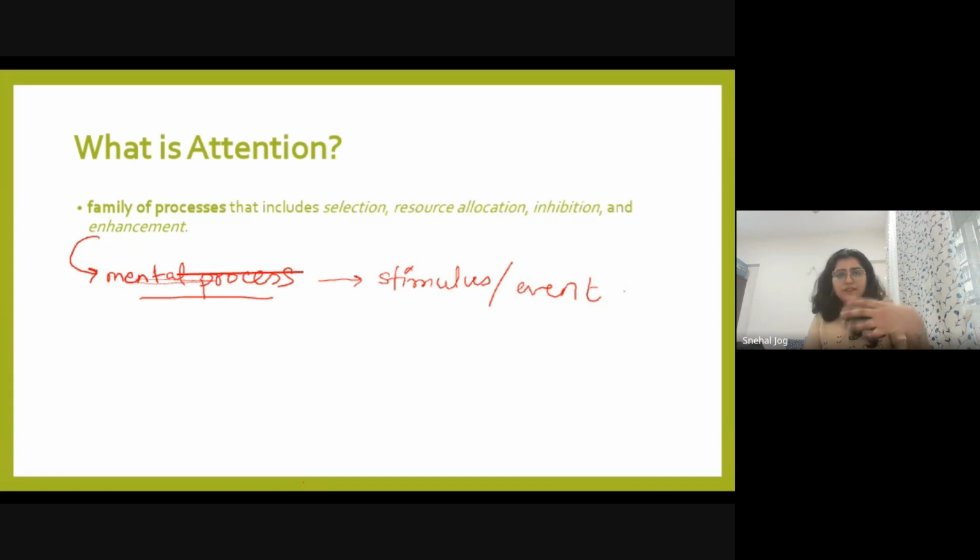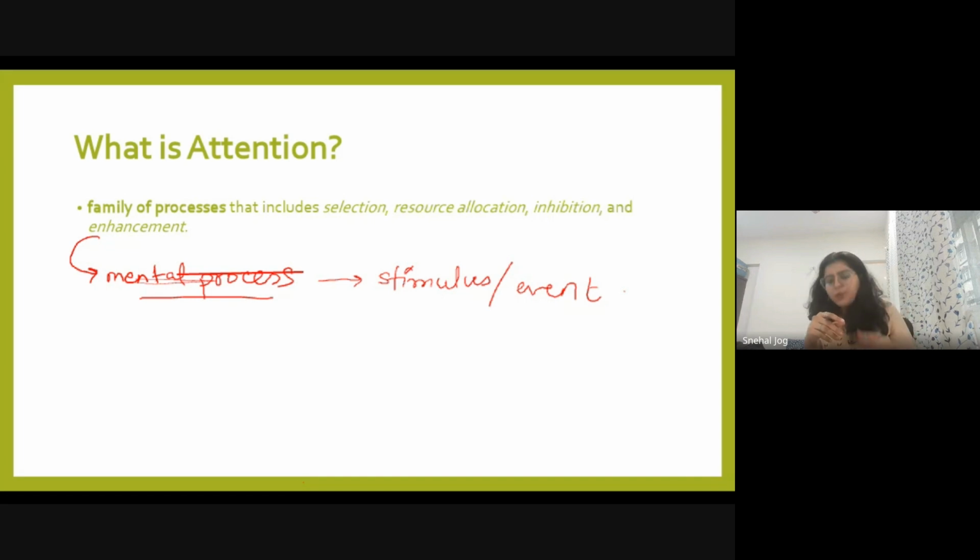I am selecting relevant stimuli. I am choosing actively to just focus on my class, while suppressing other irrelevant information around me. So think of attention as your mind's searchlight, where my mind is constantly choosing what to focus on in a crowded scene. That is why we are calling it a process of selection.